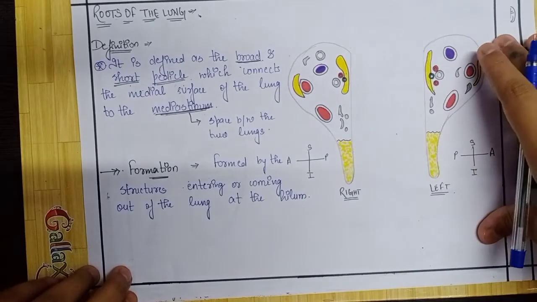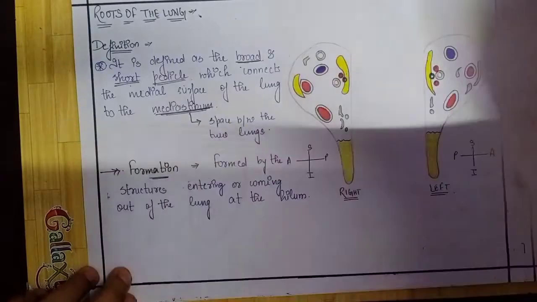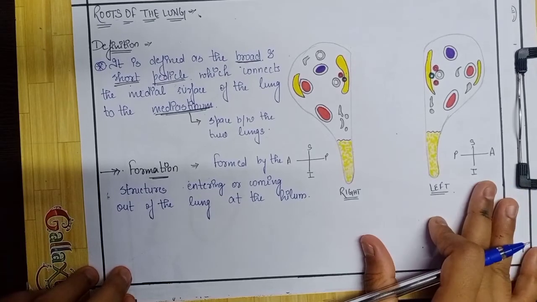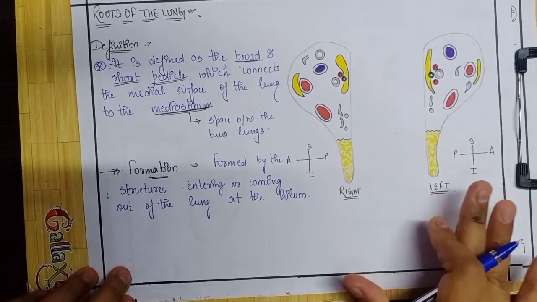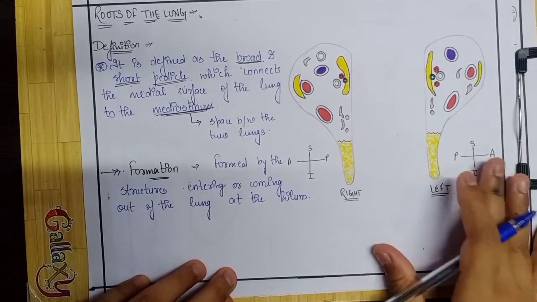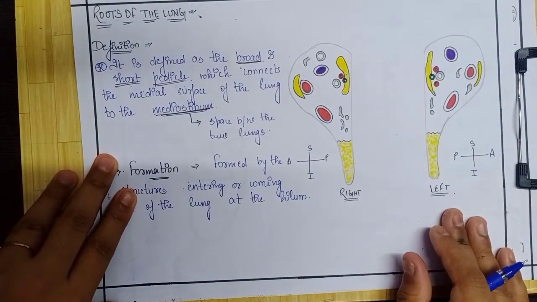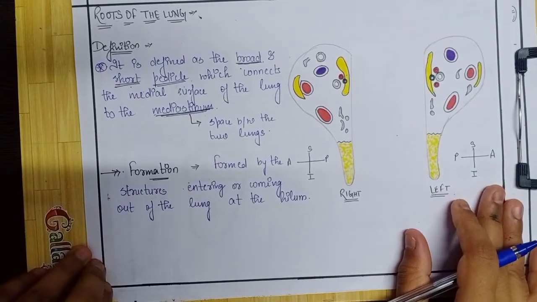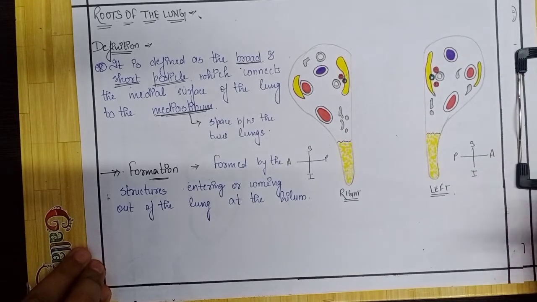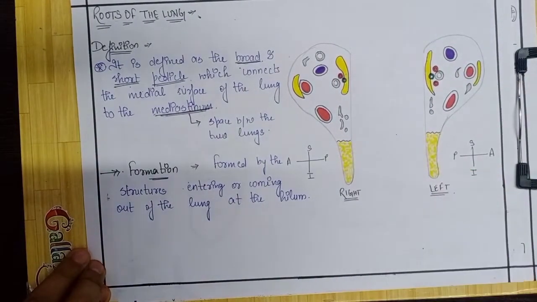I have already drawn the diagram and we are going to read each of the content from this page and mark it into this diagram so that we can understand the proper labeling and also remember the diagram at the same time. I have already drawn and colored this diagram just to prevent wastage of time. But if you want me to draw the diagram literally on a clean white sheet in front of you, I will do that. I will make a video of about 5 to 10 minutes, making the whole diagram, coloring and labeling it in front of you after this lecture is uploaded. But for now, we will just go into the content labeling.